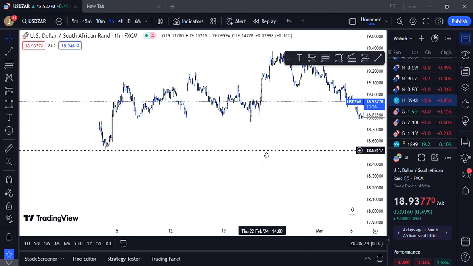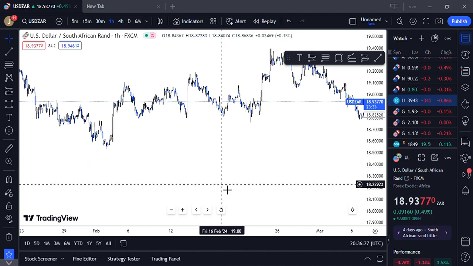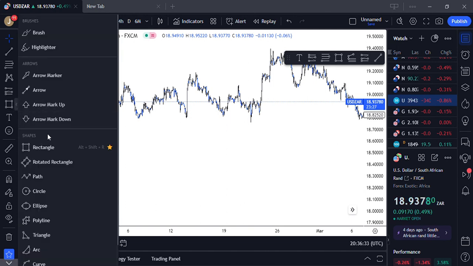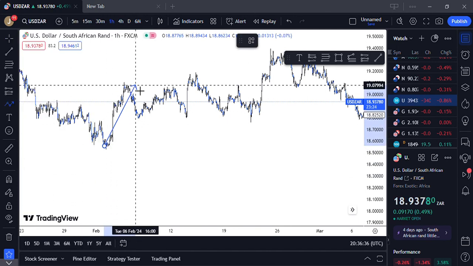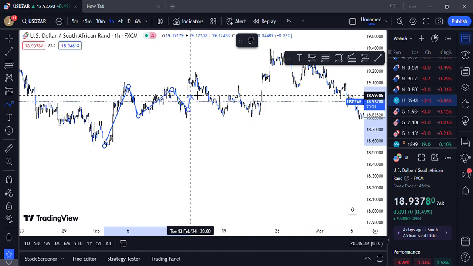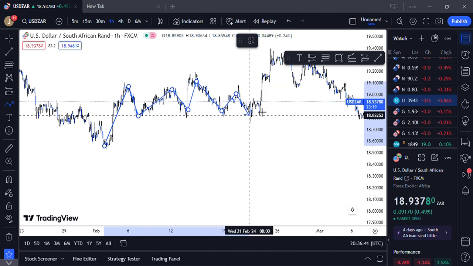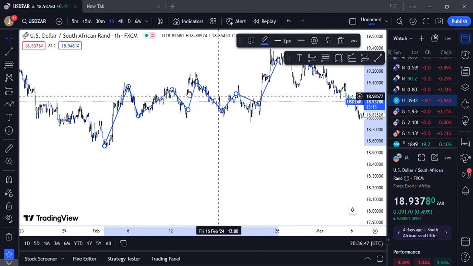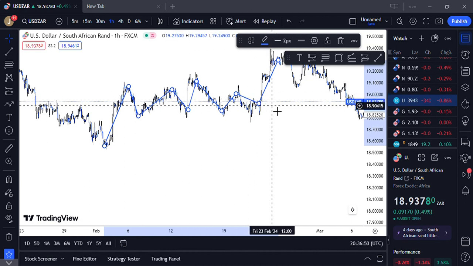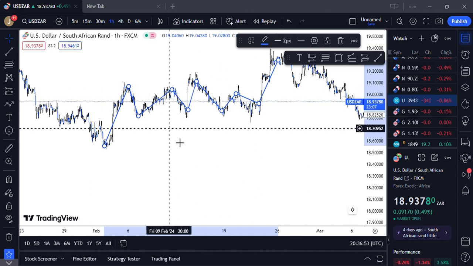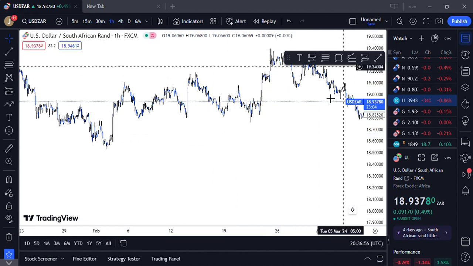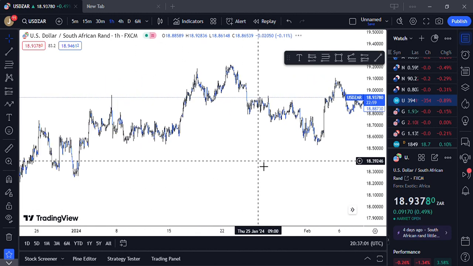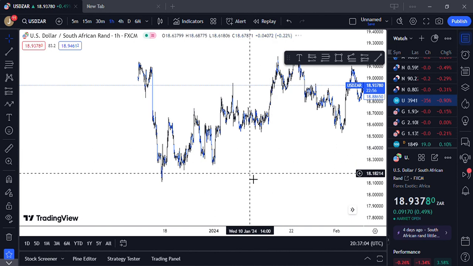Okay, let's put it to real life examples. These are not clear ones, eh? Okay, let me just use these ones here. As you can see, price was doing this, this. Okay, this is not clear. By the way, this is what we call a ranging market. Remember, there are downtrends and uptrends. There are also things called ranging markets. Let me delete that and look for a proper one.